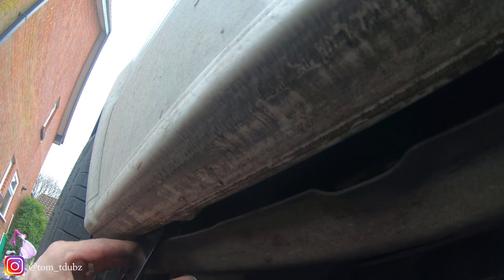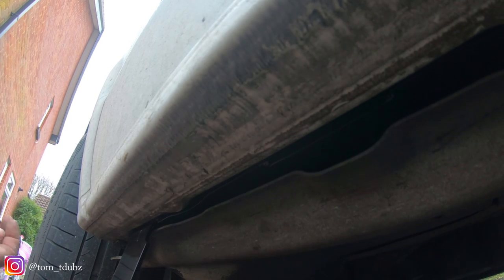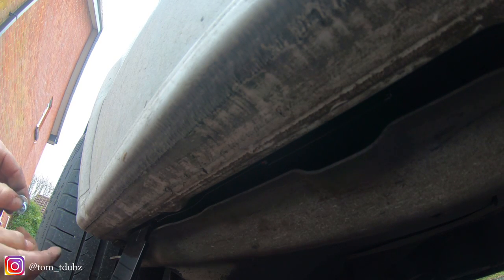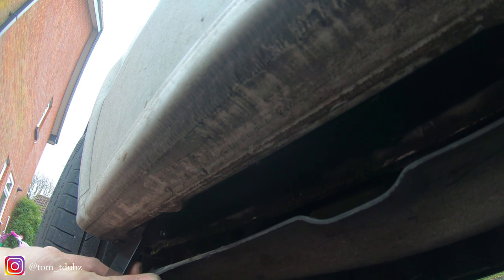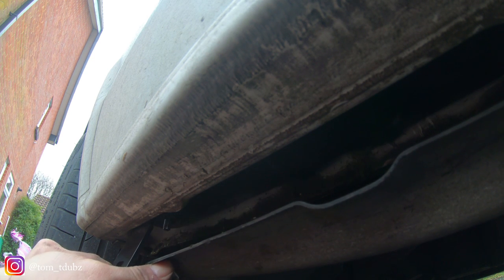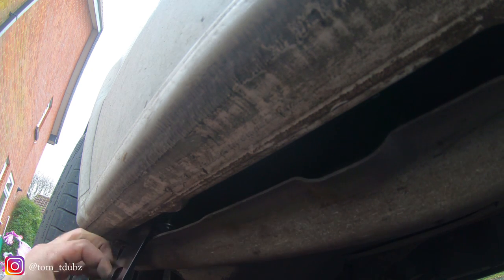Get my washers. Now I'm probably going to do it all in one hit this time because I've not got as much access to this one. My own fault really. So I'm just going to pull that down, pop that on, slip my hand under, which you probably didn't see because my hand is now in the way, but I'll show you on the front one. Oof. So the nuts are in, and that's just a question of tightening them up now.